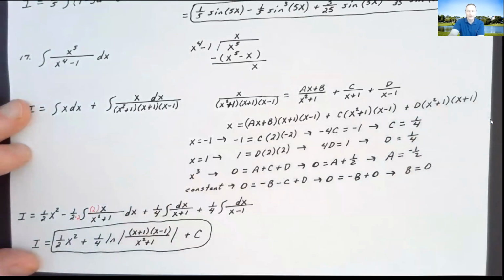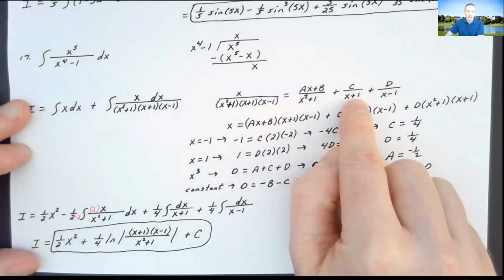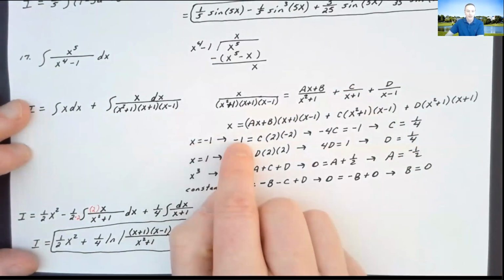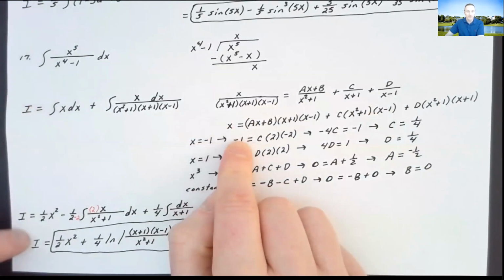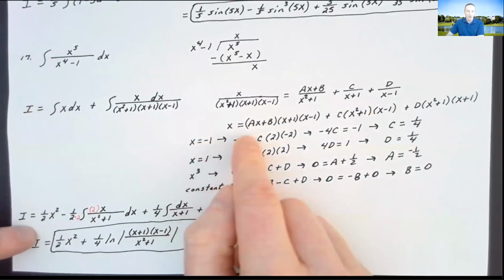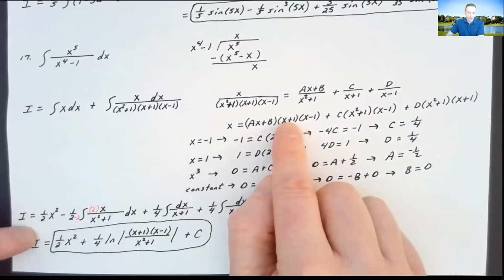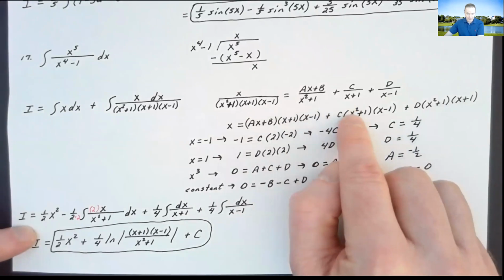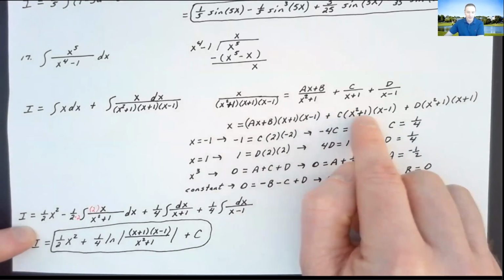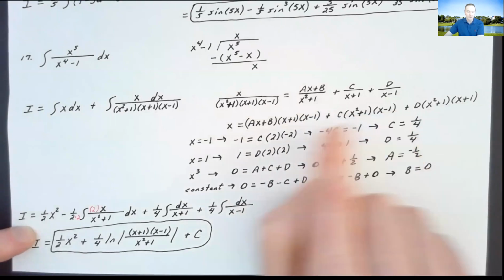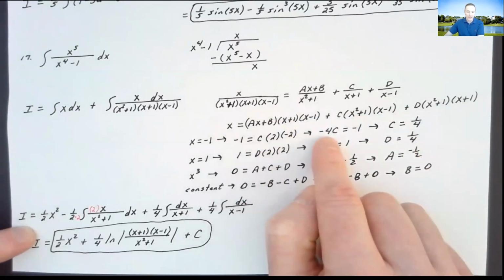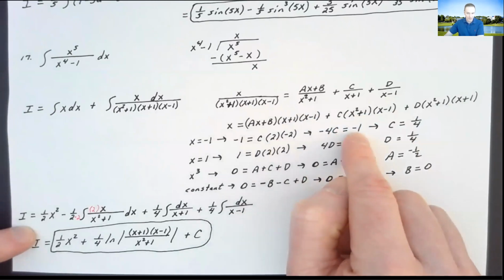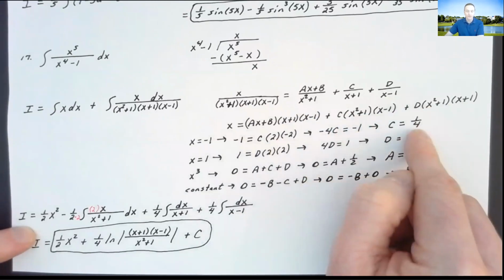Now, once we have that in there, you should be able to solve for c by letting x equal -1. That's what I do. If x is -1, then the left-hand side of your equation is -1. On the right, you can see that the a and b terms would cancel because they're going to be multiplied by a factor of 0. Same thing with d, it'd be multiplied by a factor of 0. However, c is going to be multiplied by a factor of 2 and -2. Well, -2 times 2 is -4. I get -4c is equal to -1. Thus, c is equal to a positive 1/4.